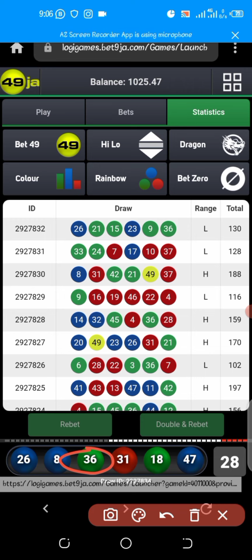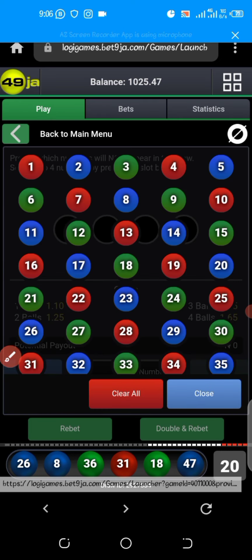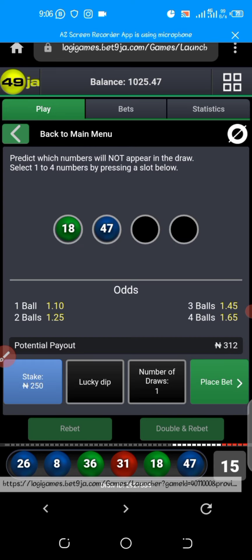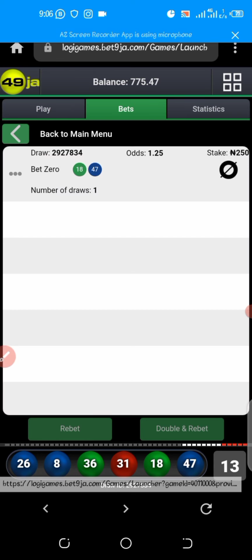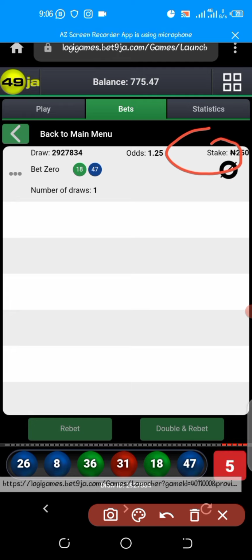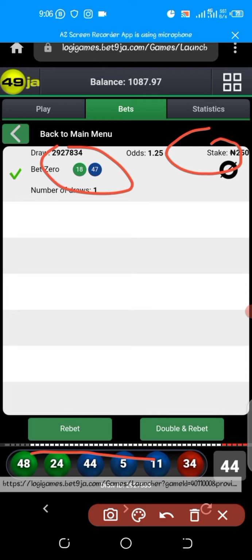So I'll be playing 250 next. I'll be playing 18 and 47 not to come. It's because I lost the first game. As I'm doubling my money, I play times 5 of what I lost. 18 and 47 not to come. The trick is really working. As you can see, 18 and 47 didn't come. I won the game.